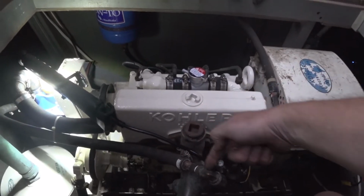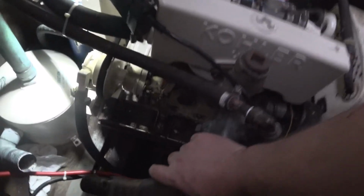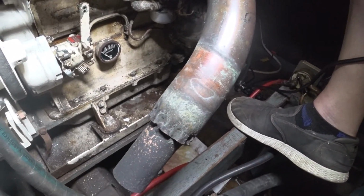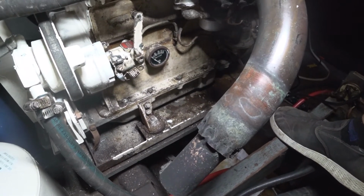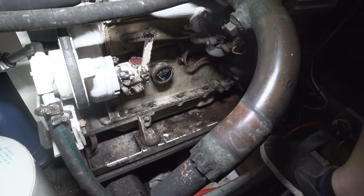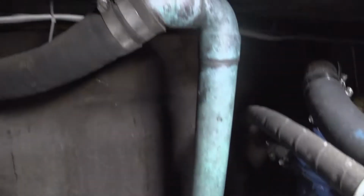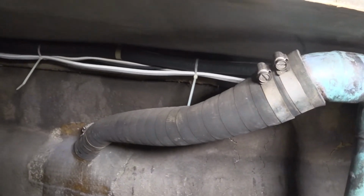Warm water then comes up here, sprays into this jacketed exhaust pipe. You can see there are two pipes there. The inner one has the exhaust gas, and the outer one carries the water, and then it sprays, and then there's a hose that connects the exhaust to the water lift muffler, which then pushes it out up the copper pipe and out via this last hose here.